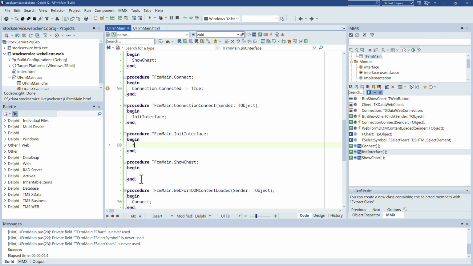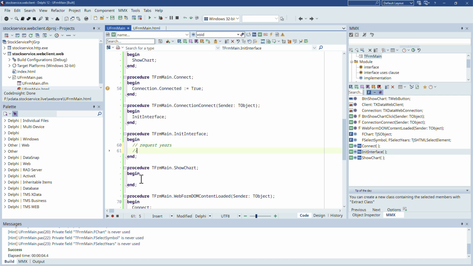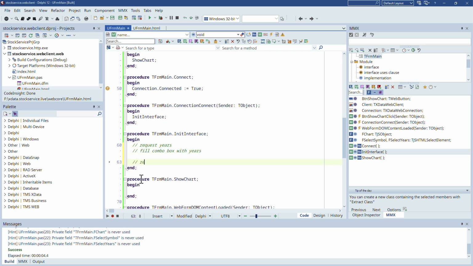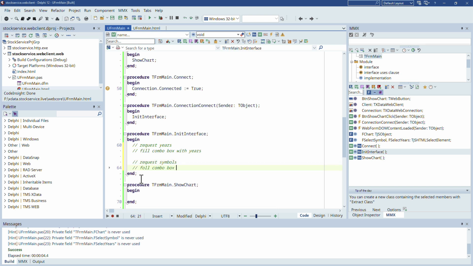And here we have to do two things. Request years, fill combo box with years, and then request symbols, fill combo box with symbols. That's it. Those are the two things.